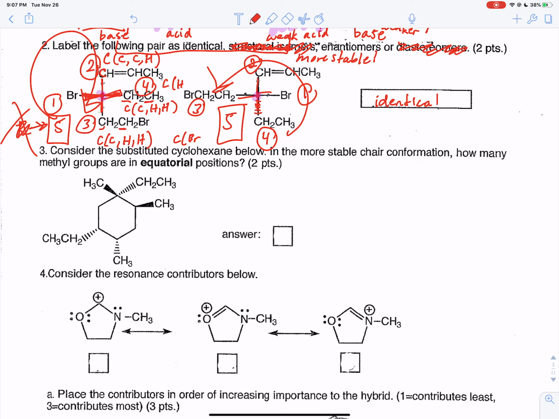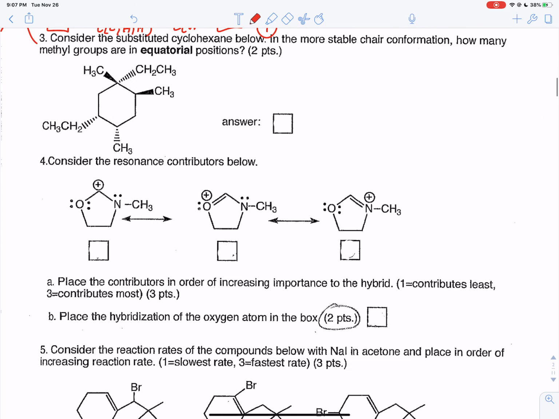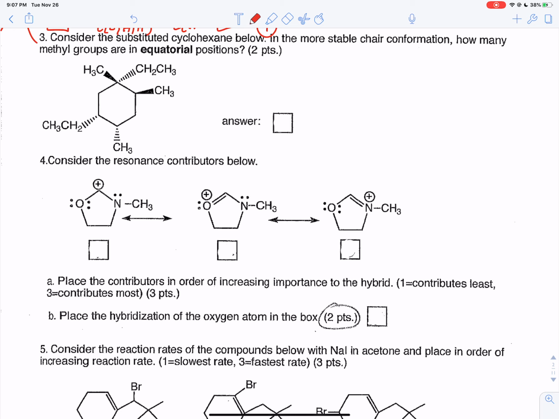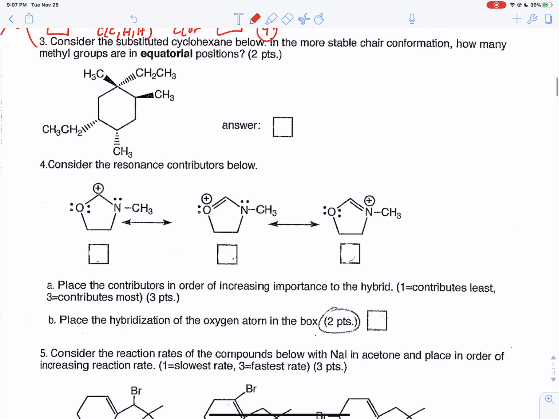It should be identical. All that happened here is similar to a tripod, or rather a wheel, everything just flipped. I can draw that for you guys if you want to see it. This went here, this bromine went to the other side, and this came down. So you just spun it. You didn't break any bonds. You just spun it, so it's identical. For enantiomers, you would have had only 2 groups change. Single swap rule: you change 2 groups, that makes it an enantiomer. Now let's do number 3.